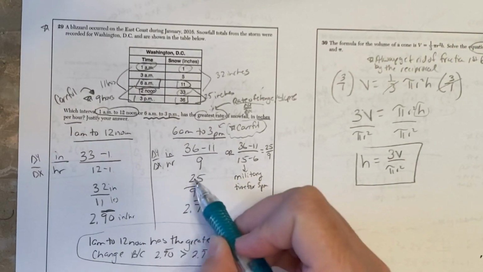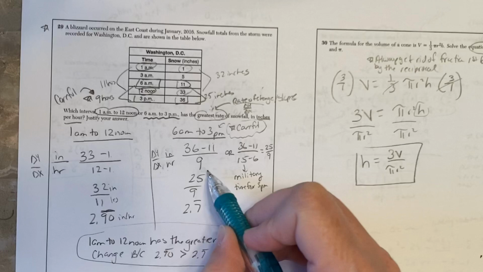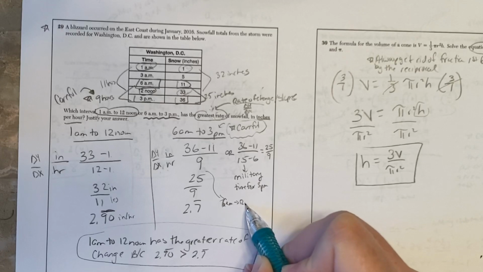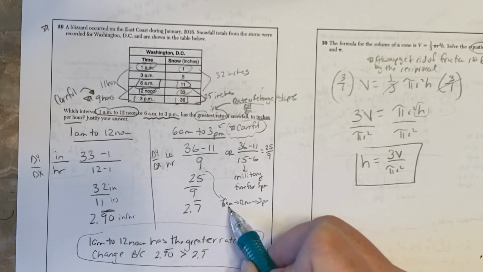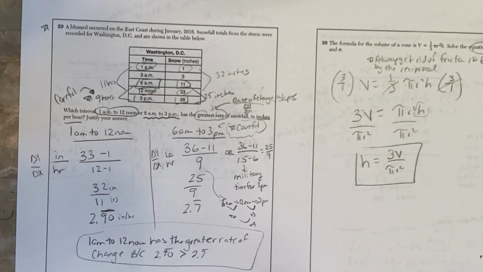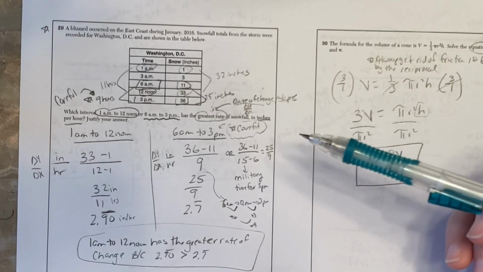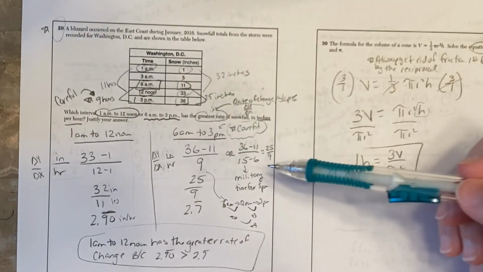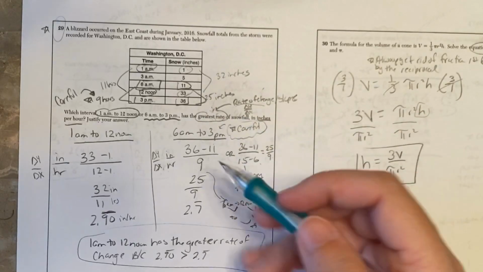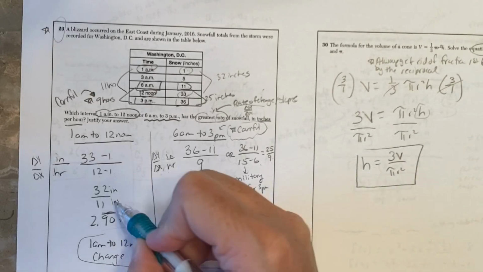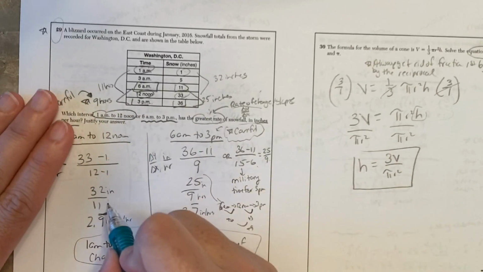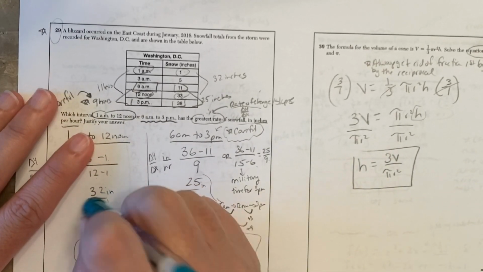So I don't know how to show this. I'll show it here. So 6 a.m. to 12 noon, and then 12 noon to 3 p.m. So from here to here is 6, and then from here to here is another 3. So in total, that's 9 hours. So that was really, really tricky. A lot of people mess up the bottom, okay? Some people did it military time, and that helped them. 15 minus 6 is 9, but it's 25 over 9. 25 inches over your hours, and that's 2.7 inches per hour. So this is what made this question so tricky, was that second piece.